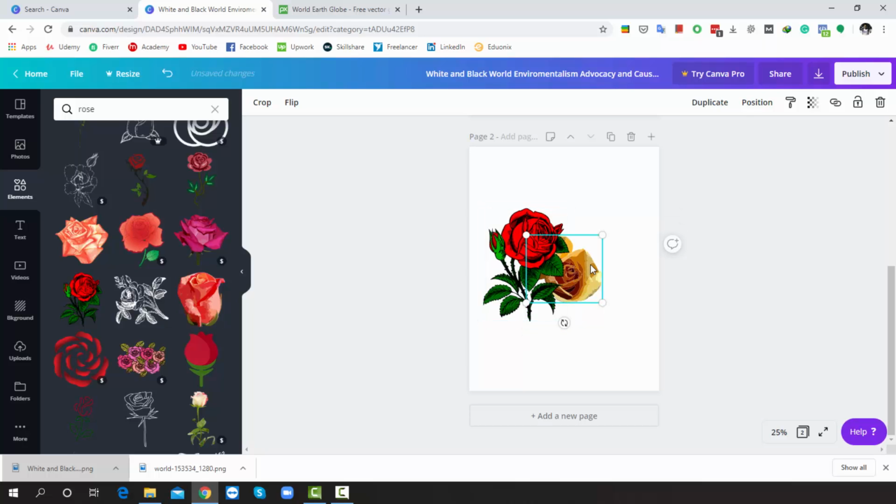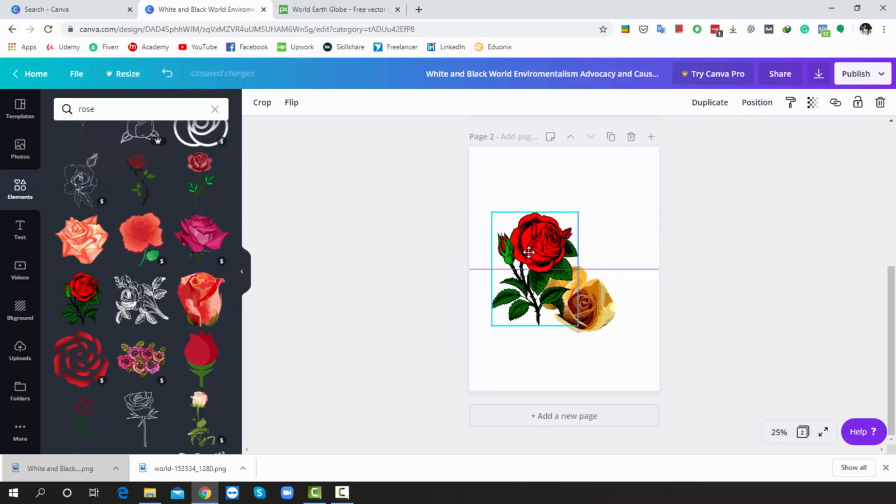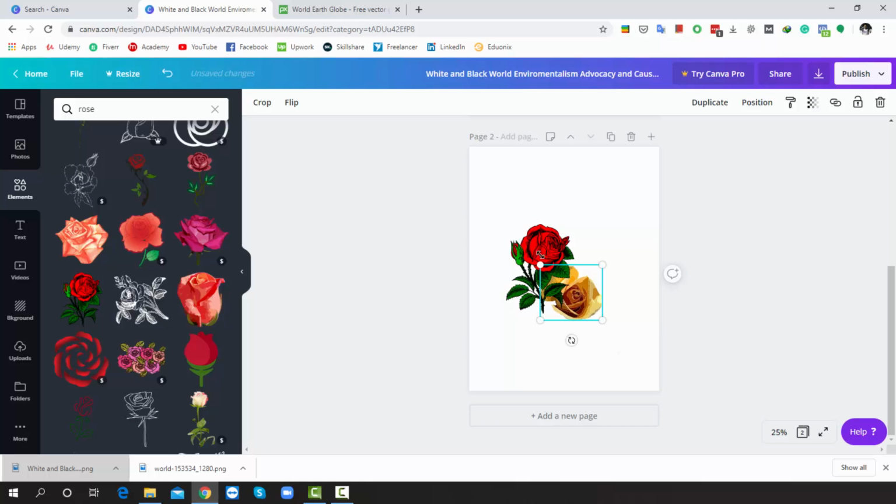Then click this one and set it also here. Now look at the design, guys. I have set them as my wish.